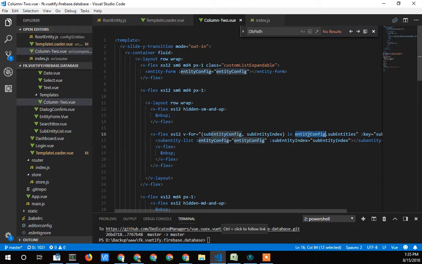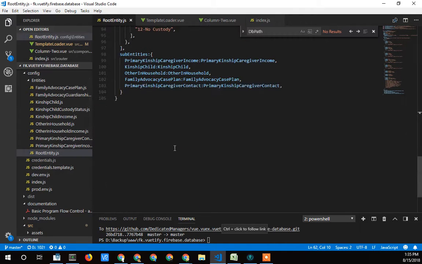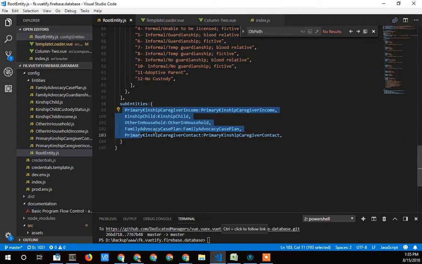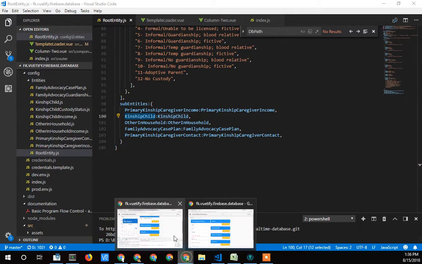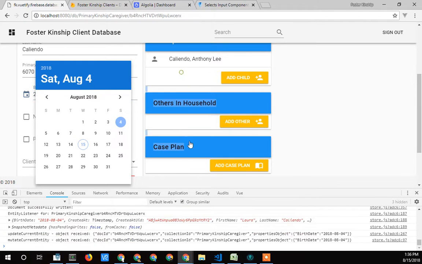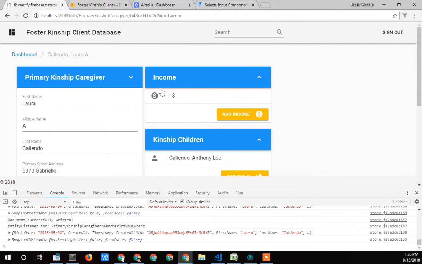So whatever level we're at, we just go look at its sub-entities and loop over those, and that's how I pass each one of those to the sub-entity list. And so a sub-entity list ultimately loops over this part right here and displays the information that it needs about each one of those, and that's this part loading right here. And again, that's all dynamic from the configuration file.